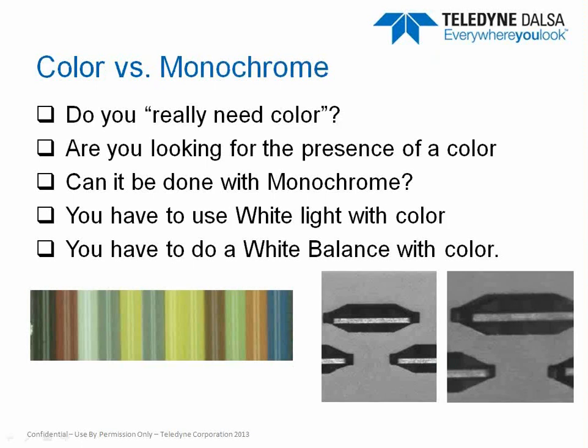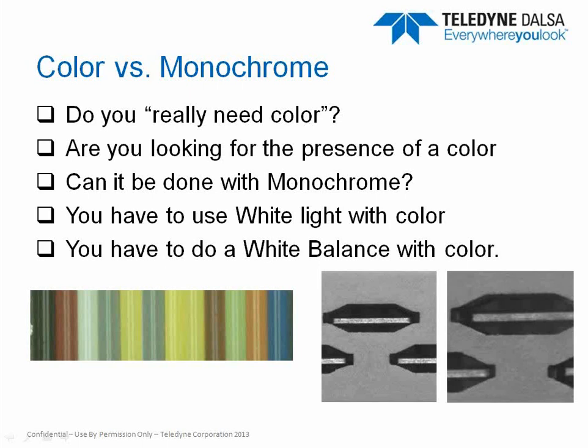How about color versus monochrome? Ask yourself, do you really need color? There's a lot of applications where, if you're looking for color presence, for example, the line image on the left, you see that this is a wire or a placement of wires, and you want to make sure that the correct color wire is in the correct order. So this is really a good application example of what you would need a color camera for.